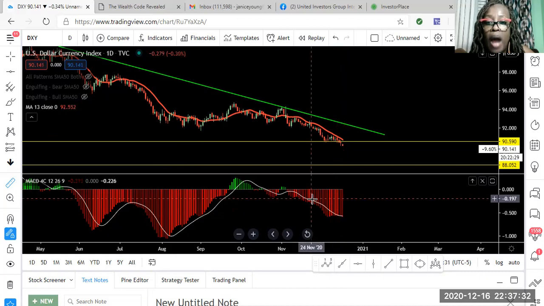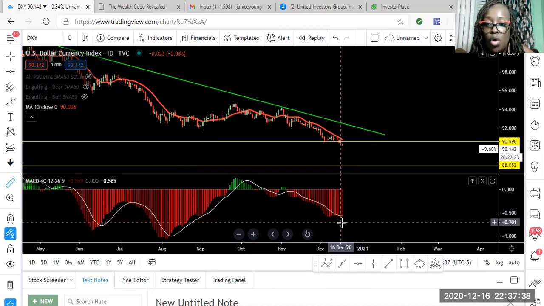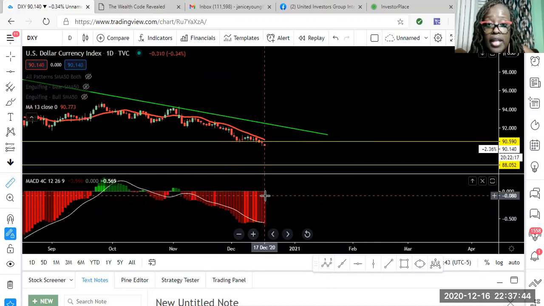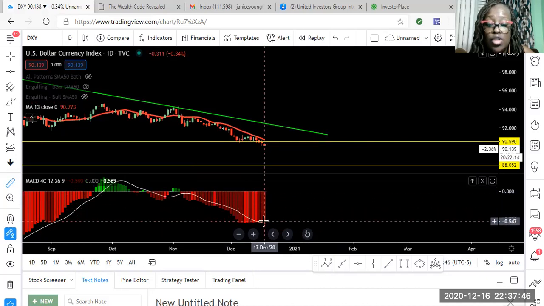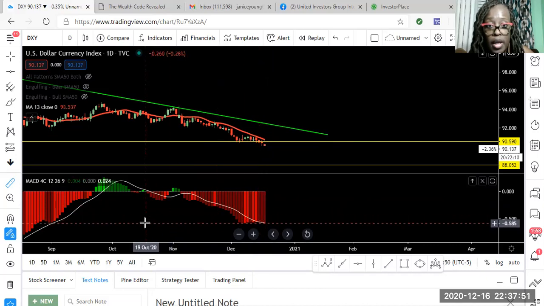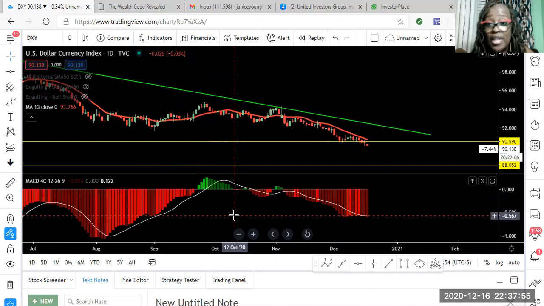We're looking for our moving average line to break away from the histogram. It's still on the histogram. And not only that, look at the color. It is the darker version of red. So what does that mean? That means we still have some strong selling pressure going on. This is how you protect yourself from entering into the market too soon.